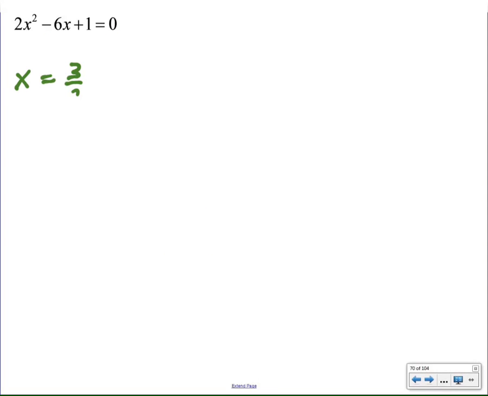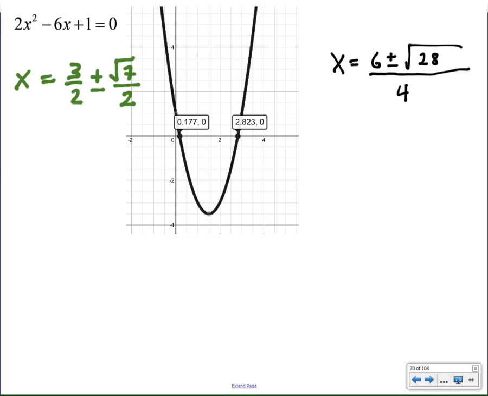The first question is, is this expression and that expression the same? In other words, is this giving us the same two numbers as this is? Before I establish whether these are the same, I want to point out that I can use technology to graph and find the solutions to this equation by looking for the x-intercepts, and I find 0.177 and 2.823.